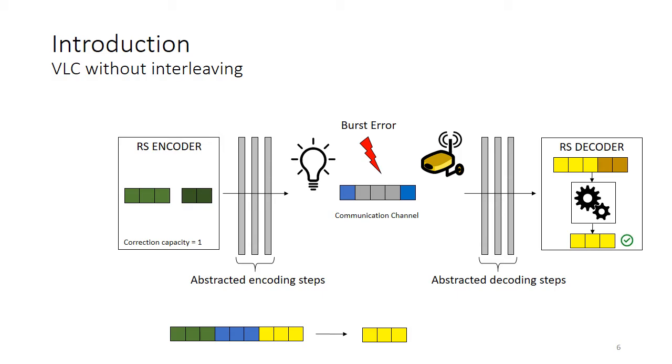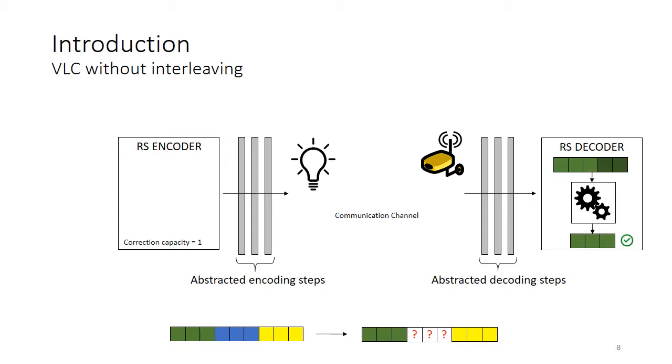Now we will illustrate the occurrence of a burst error, which results in 3 erroneous symbols within the blue code word. The RS decoder is unable to recover the erroneous symbols because they violate its maximum capacity of error correction. Therefore, the information carried in the blue code word will be lost. In the end, we can see that due to a burst error, we are only able to transmit correctly 2 out of the 3 code words of the same frame.